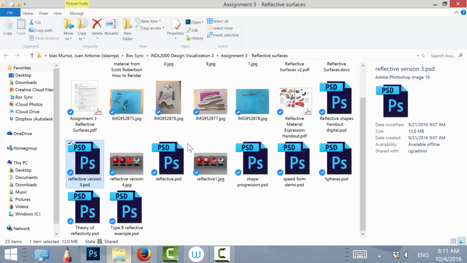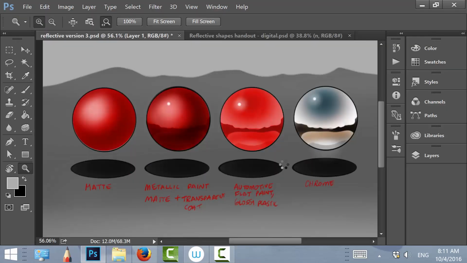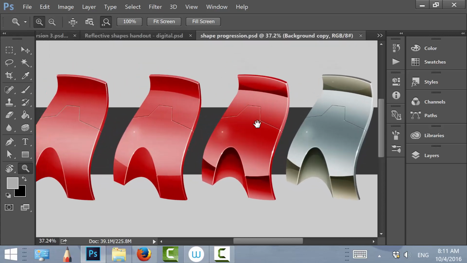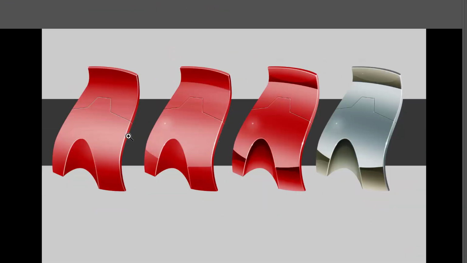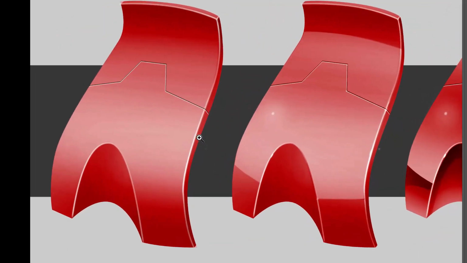So we're going to actually work on some of the shapes of the concave convex forms that you guys have used, which are a little bit more fun, a little bit more interesting, and also a little bit more complex, right? So just to get you an idea of what this is, again, we see the matte shape that you guys know how to do. It's got a 1, 2, 3. Notice that I gave it a little bit of thickness, so it felt that it had substance, so I think you should do the same.